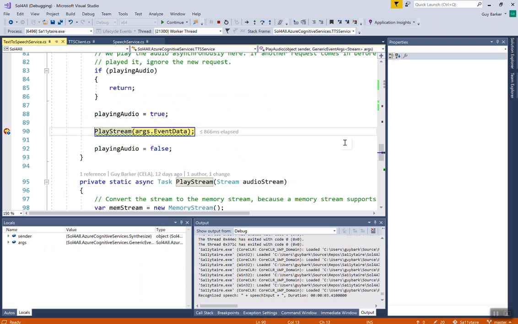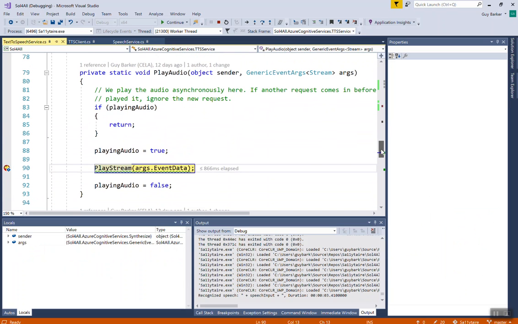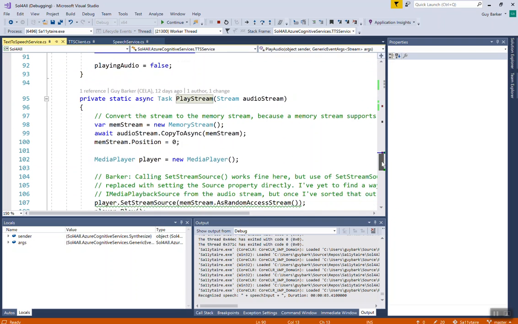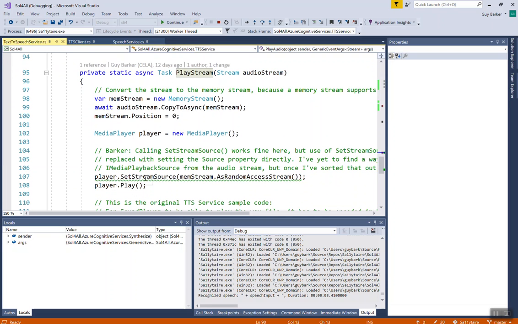Okay, now where are we? We are in the Play Audio event handler that I set up earlier. So the idea is now the TTS has performed its work, and we now have a stream containing the audio for the speech we want output. And the text-to-speech service does not actually output that audio itself. It's up to the app to decide how best it wants to. And with this code, I've set up a media player object to actually perform the output of the audio. So I'll hit F5 now.